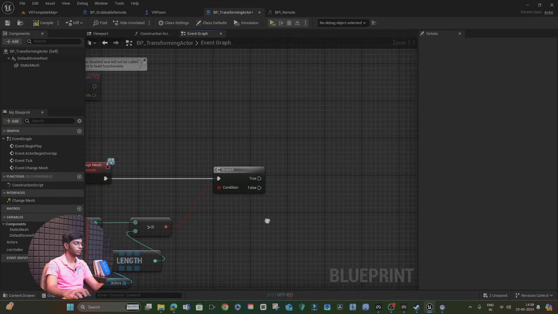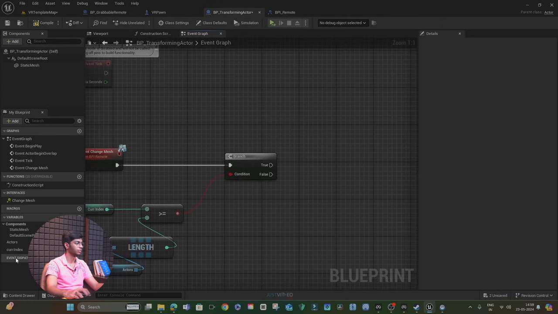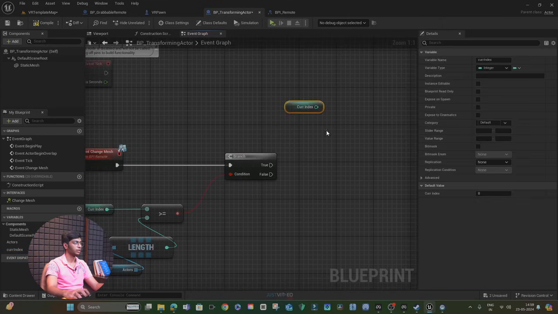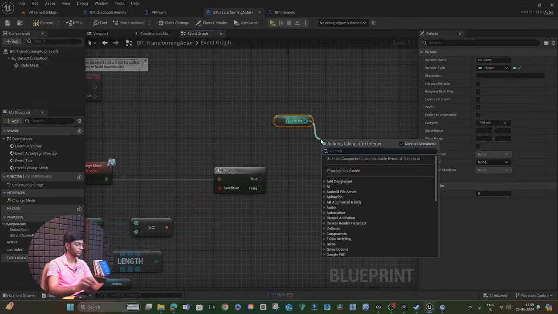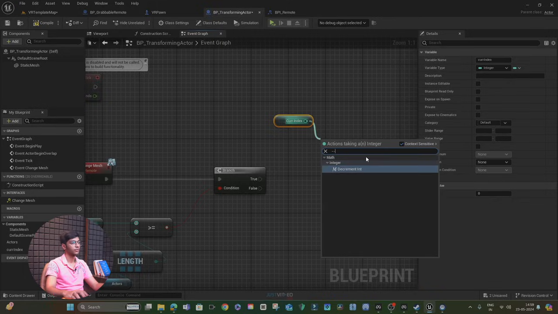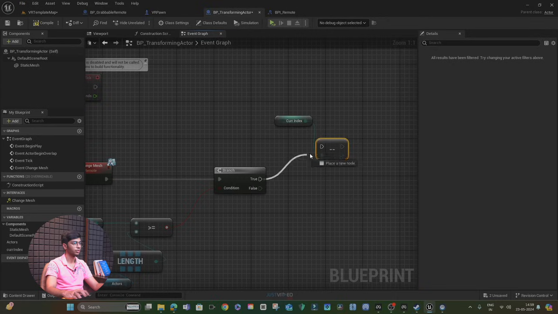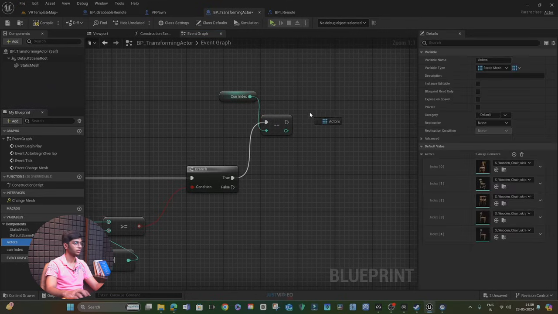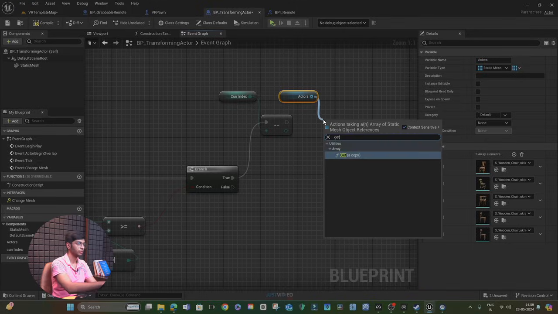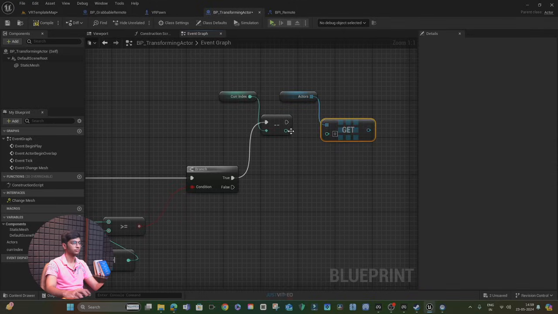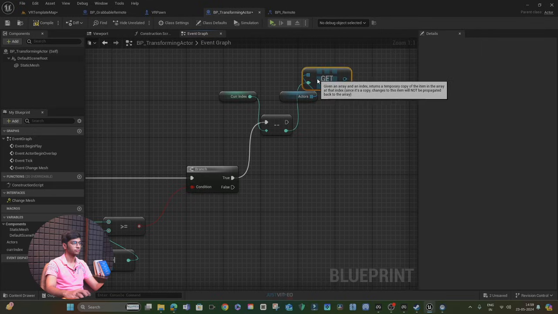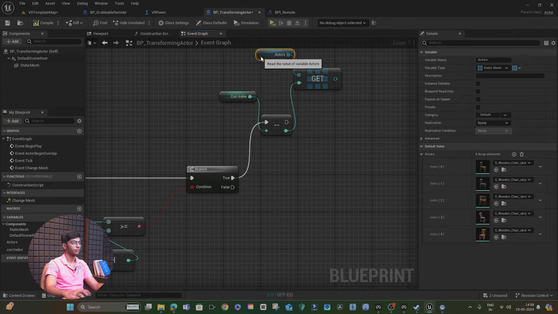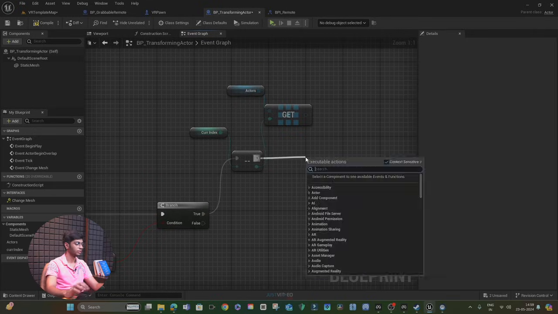If it is true, then I'm just going to get current index, decrement it by 1, and then I'll get actor from this. And I'm going to set the static mesh for this.